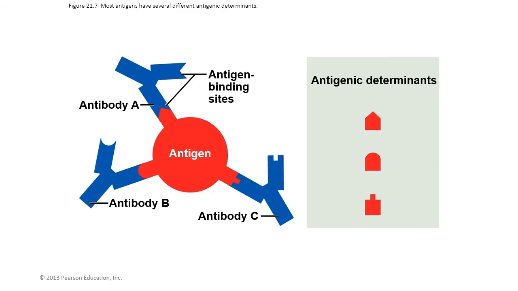Now, this is an antigen. An antigen is a huge complex, okay? So when you talk about antigenic determinants, those are little pieces or little proteins or little binding sites that are on this huge antigen, this huge complex. And you develop antibodies that fit like a lock and key to these antigenic determinants.